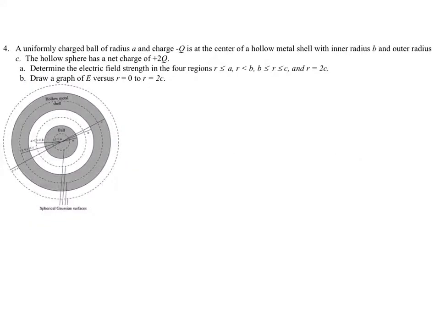But this next one, a little bit more involved. But we're going to use all of those ideas that we've already seen. I do need to make a correction, though. This R less than B should be A less than R less than B. So a little typo in the making of this show. So let's deal with part A here.